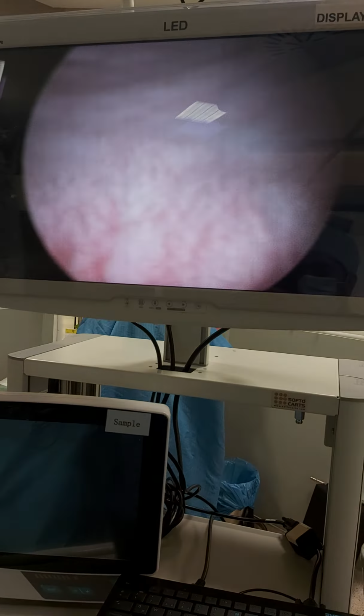Maybe here I have to be a little wider. This is healthy tissue. This is healthy. Here is healthy. It's a little suspicious, so I will go further. Oh, look, here is an islet of leukoplakia. I don't like this red area, so I will perform fulguration here. Okay, I think maybe it is a little wider.